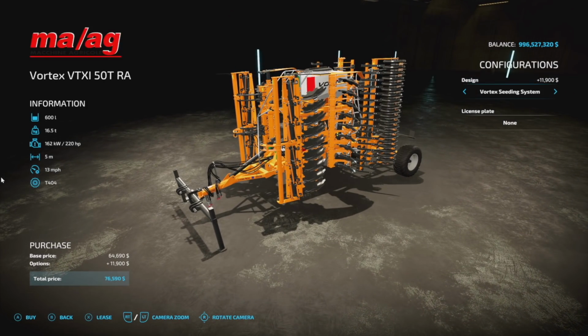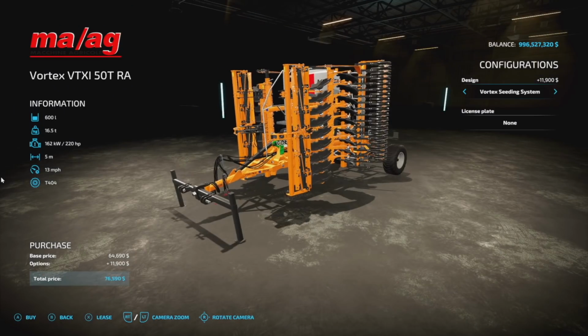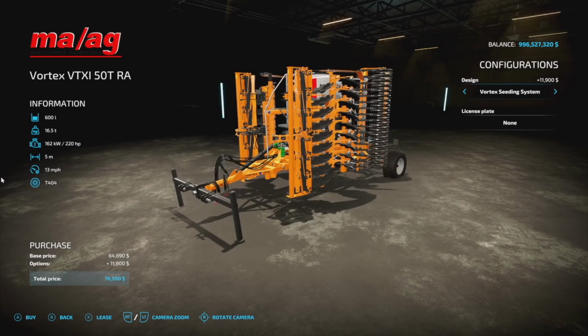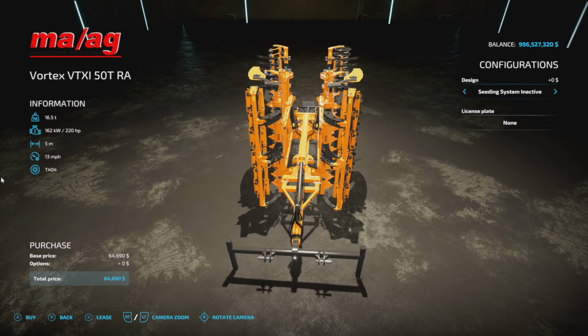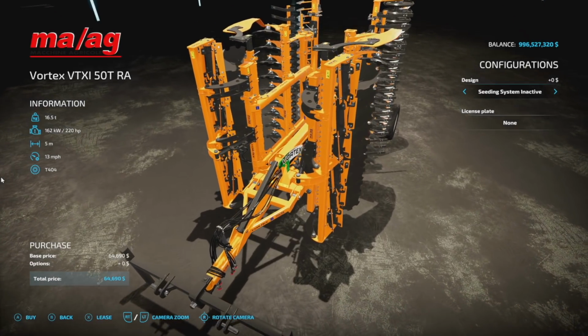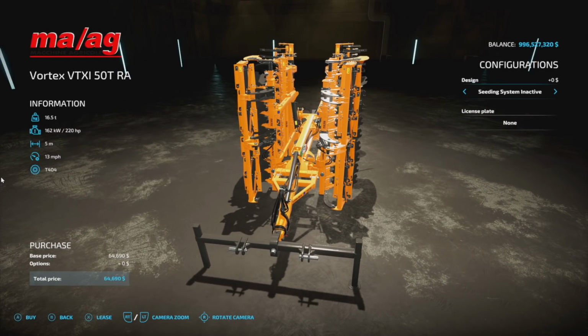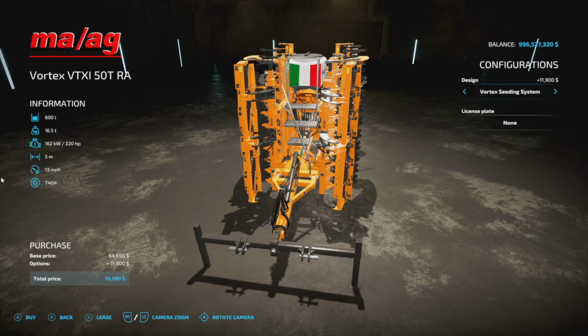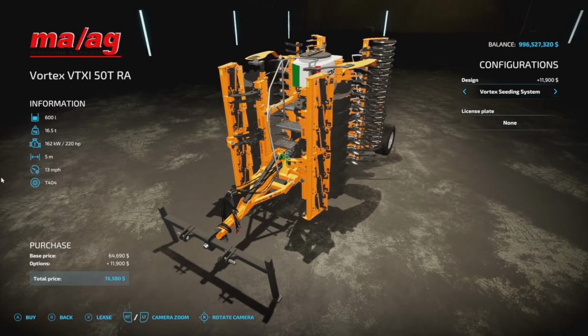And then we have their Vortex VTXi50T RA. This has got a cultivator on it, and it offers direct drilling. I'm not quite sure. You can either use it just as a cultivator. Don't forget your subsoiler. It doesn't need a cultivator. Anyway, you've got a seeder option on here if you really want to go with that. Otherwise, there's really not a whole lot to it. And it is going to be 18 slots.